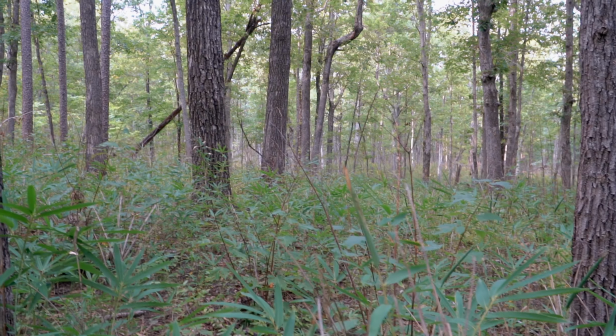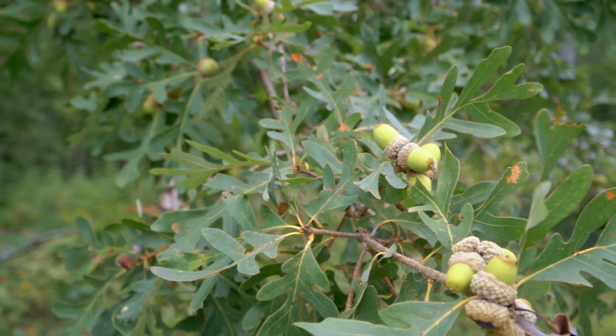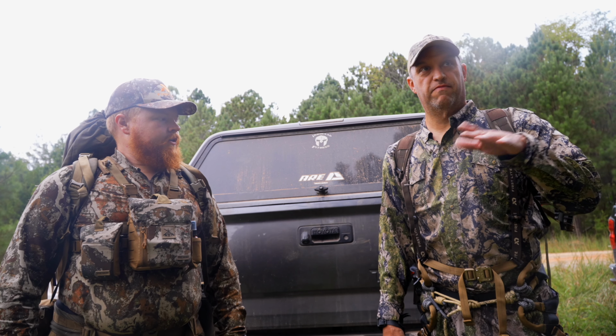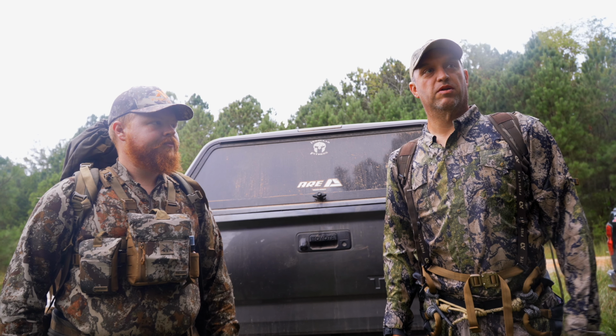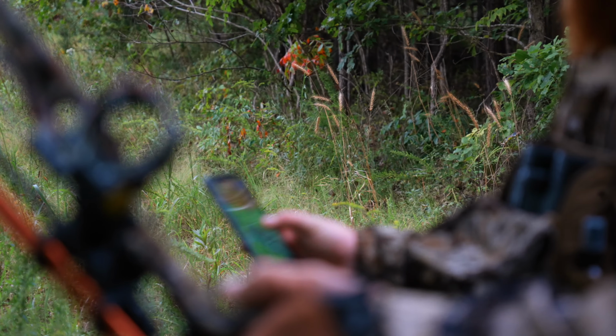There's a lot of features out there, a lot of white oaks that produce a lot of mountain oaks, but it's hard to figure out a tree, so that's why we're focusing on that bedding area and trying to lay eyes on him that way. So with subtle terrain features, you can't really see them in that habitat, you can't really see them to direct him. So hopefully we'll get eyes on him, and if he bumps out of his bed, we'll have a good idea where he's going. Absolutely, awesome.